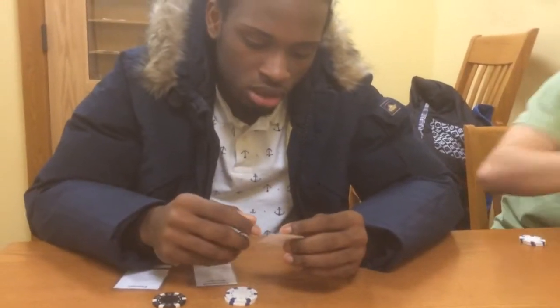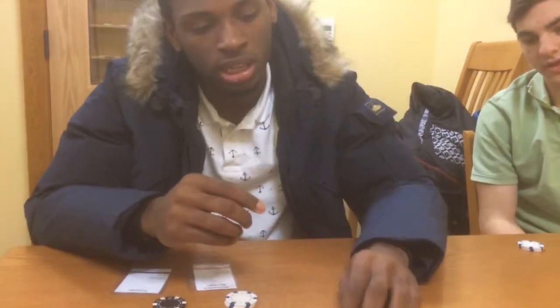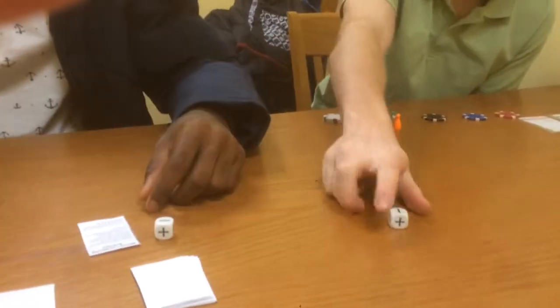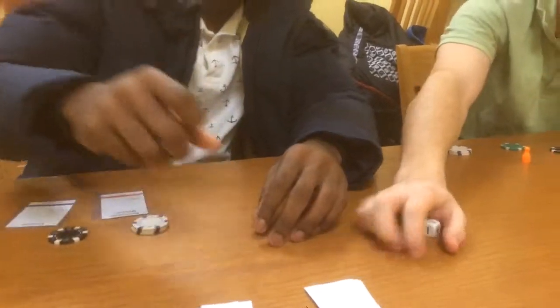If you have a business card, you lose 10,000. All other cards lose 5,000. Do you have a business card? No business card. So he's going to lose 5,000. Yep. Roll the die. And those two cancel out. This is a plus and a minus. Minus 10,000 from 5,000, so he has nothing to pay. He does not pay anything.